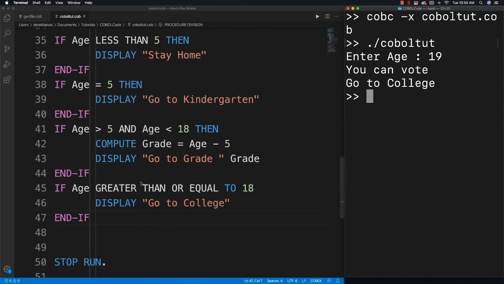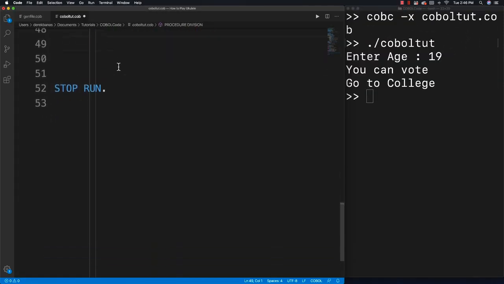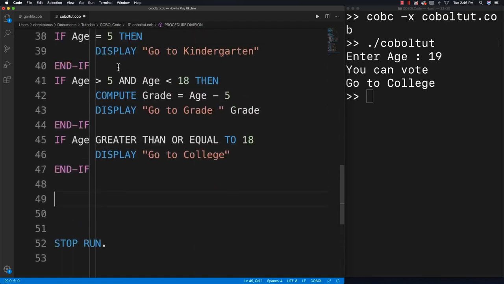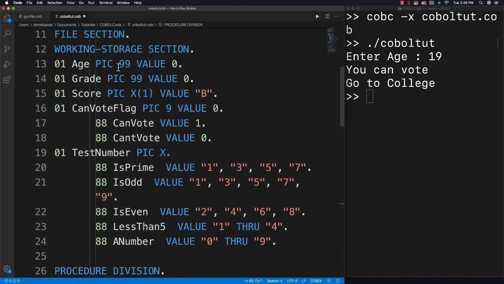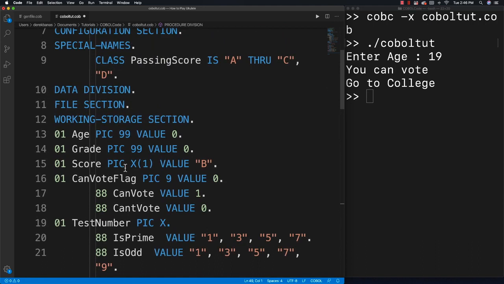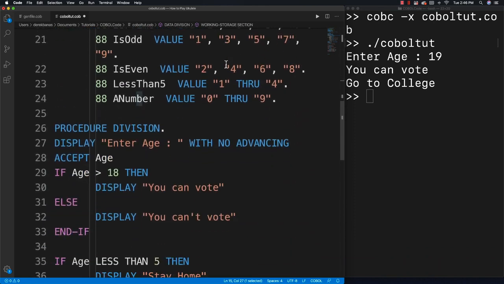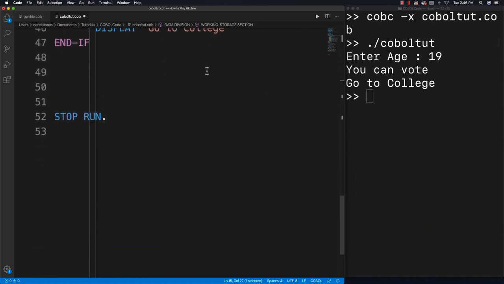All right, cool stuff. Okay, so now I'm going to talk about classification and how it works. If you remember, up here, we had a score, which was given the value of B. And up here, we created a classification where the class of a passing score is any letter between A and C as well as D. So let's come down here and use that.